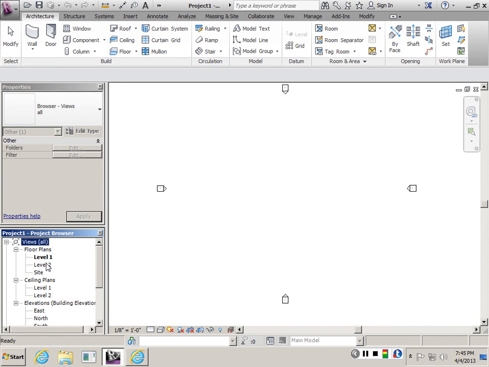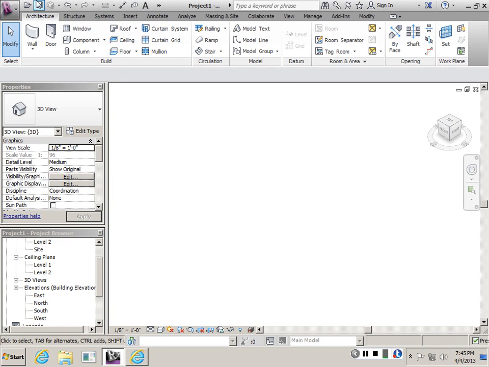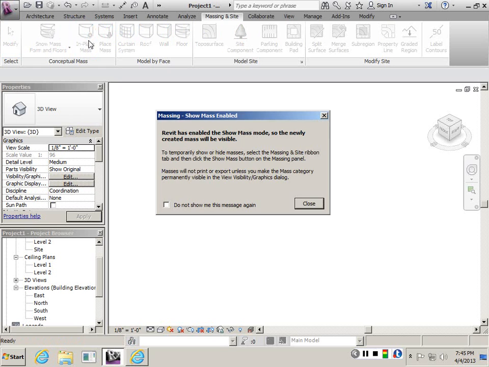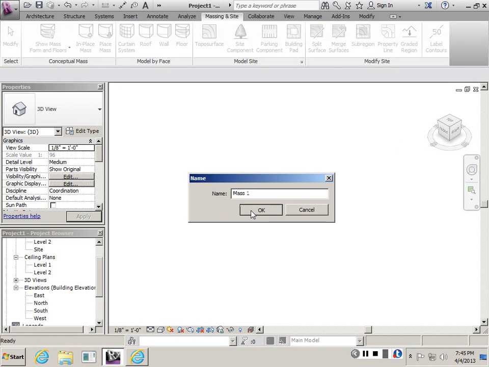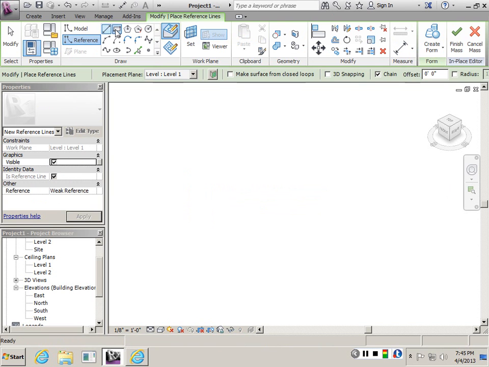And let's go ahead and create a simple mass. Let's open up the 3D view, and I want to go to the massing and site options and in place mass. Let's rename it as mass 1, and then create a simple rectangle extrusion for now.